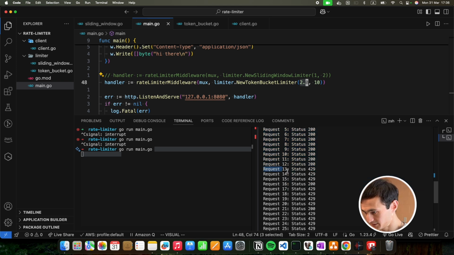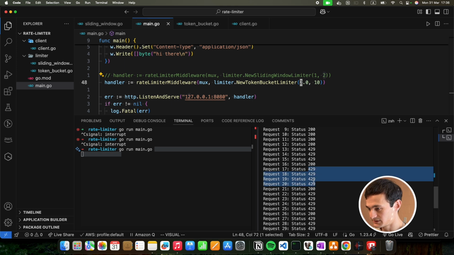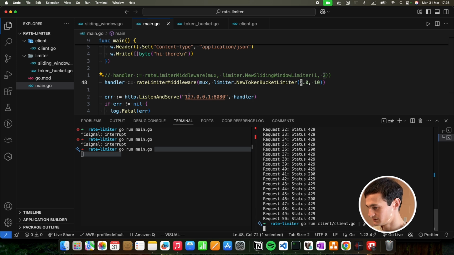Then it started denying further requests. Next, half a second passed, then 1 token generated, half a second passed, and the second one generated, like this. Yeah, we can count it with this one. How many requests out of 50 were actually allowed?